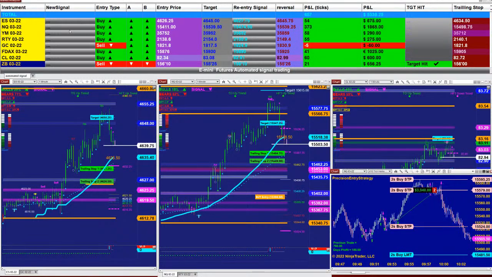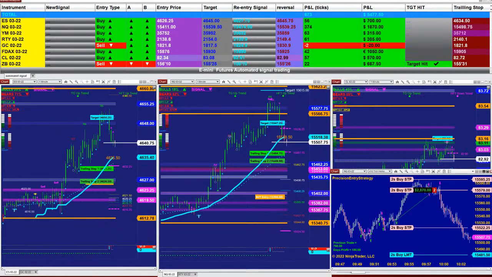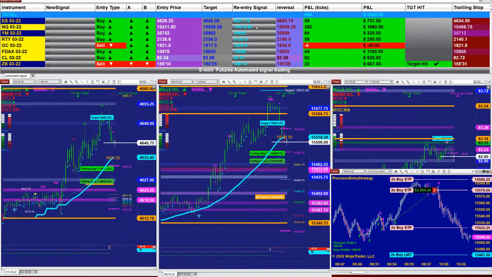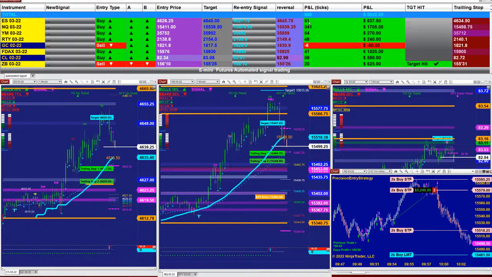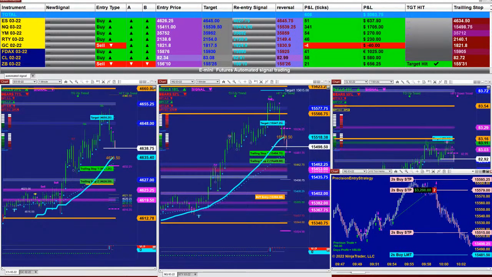First, we will start with the market analyzer on the top. The market analyzer right now, we had much higher than that. On the last entry signal, we had the buy on 3 confirmation here on the market analyzer, where you can see the entry price, the target, re-entry price, reversal, and we have 51 ticks. It was much higher earlier, and now we are going a little bit down. We have a 348.